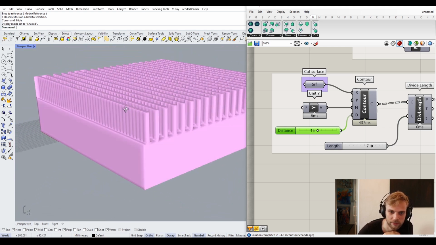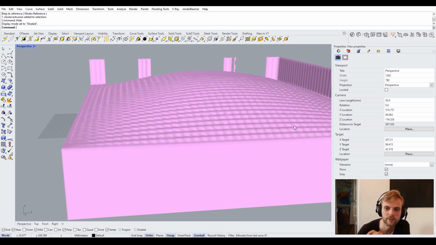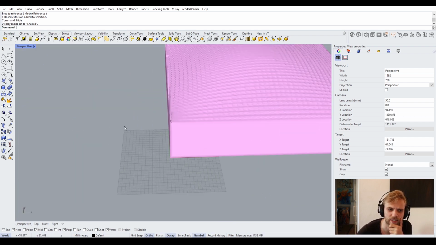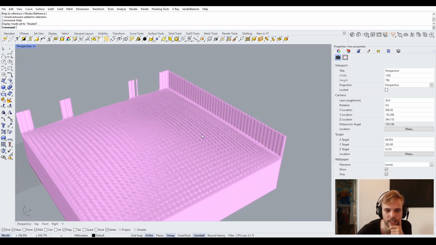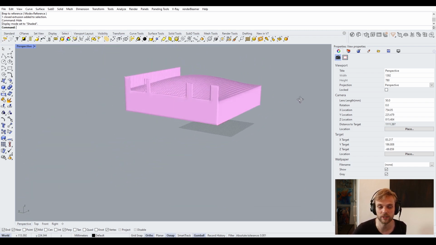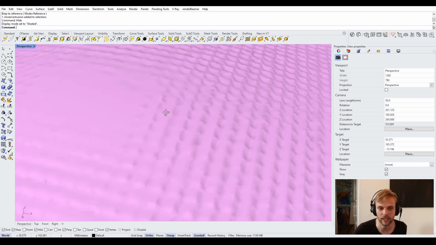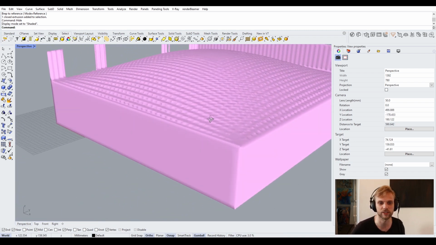This is how it looks like with 15. There's still gaps, but the gaps became smaller. So what happens if we use, let's say, 7? Same as the divide length. Same thing here, 7 millimeters between the contours. Voila. Of course, there's kind of crap on the ends here, but that's fine. We can remove that crap later. Seems to work just fine, and we end up getting that kind of sweet simulation of the surface.